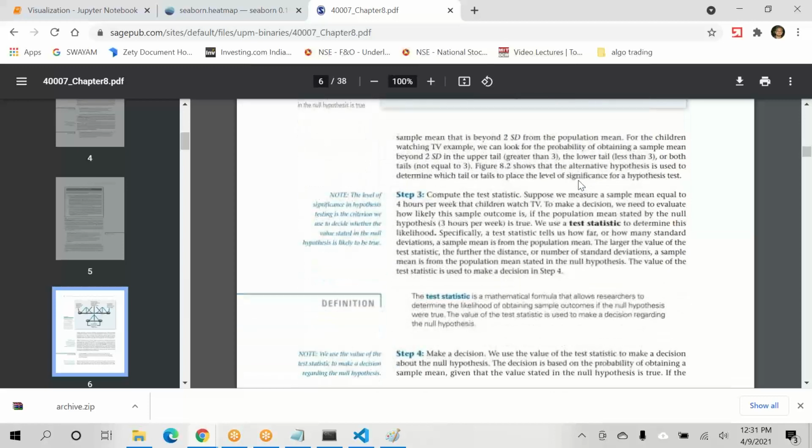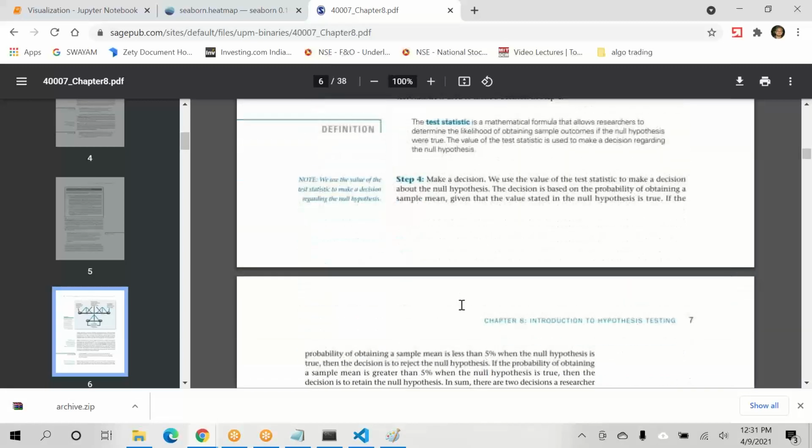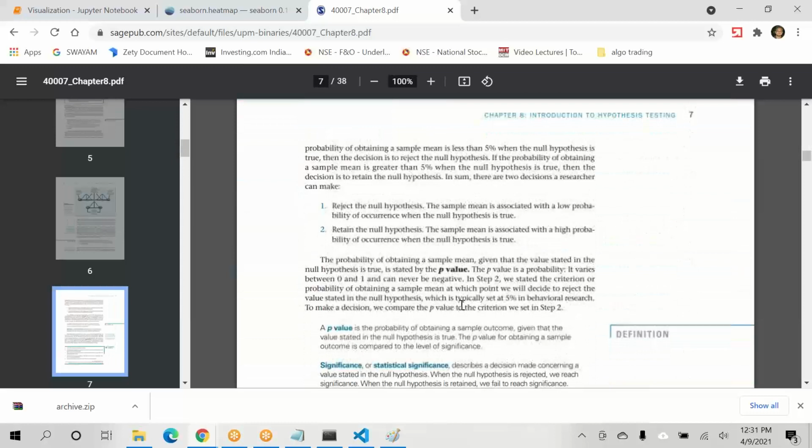Now the test statistic is basically a test like a Z test or T test. We'll see when we perform a Z test and when we perform a T test. The test statistic is a mathematical formula that allows us to determine the likelihood of obtaining the outcome if the null hypothesis were true. That's what we need to do, and then we'll make the decisions.